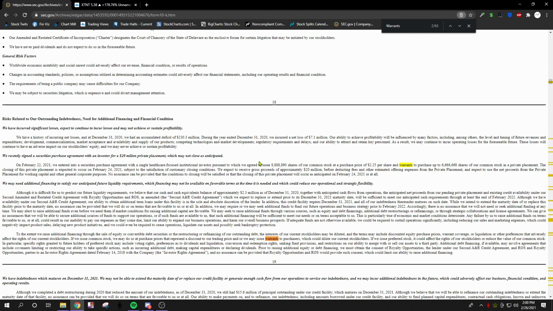That gives a bunch of information you can use on the chart. You know that some investor owns nearly 9 million shares at $2.25. On top of that, they own almost 7 million in warrants to buy more.